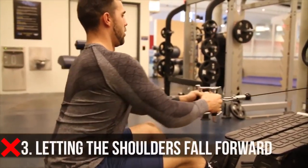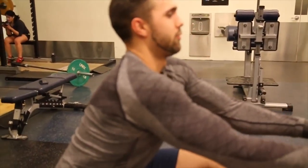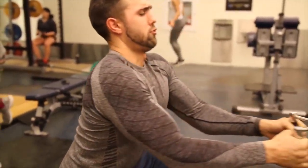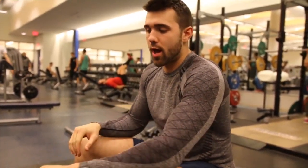Mistake number three is an easy one, but one that far too many people make, and this goes with every exercise you'll ever do. Every time you set up, it's all about contracting your scapula. That means drilling your rear delt area, your rhomboids — those two wingy bone-looking things — pulling them back so everything is tight. You're standing up nice and tall with your shoulders, and by doing that, you're going to protect your spine. All the little vertebrae will be in a contracted, strong position, ready to move serious loads of weight.